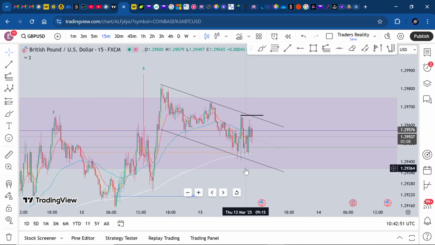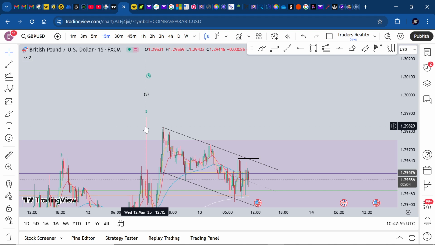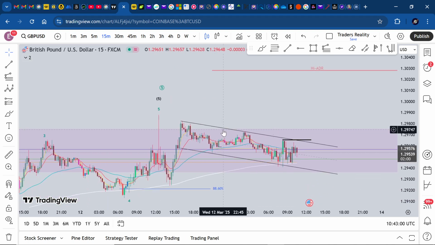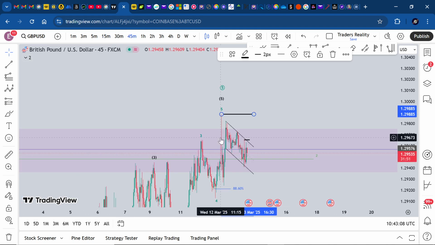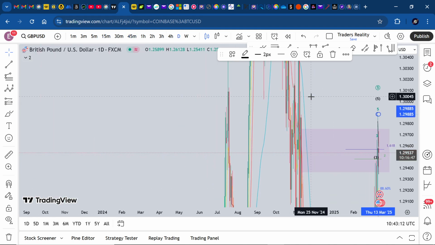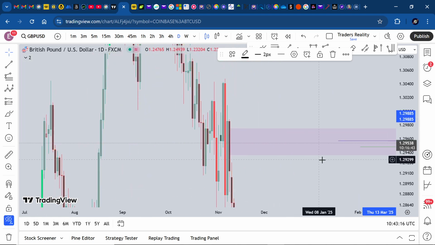A break of that high, and ain't that yesterday's news wick? We ain't even took out yesterday's news wick yet on the pound. Oh, that's good. So that's an easy first target, yeah. That's an easy first target. Trying to see a sensible next target. Give us a second.